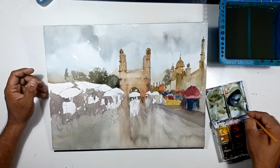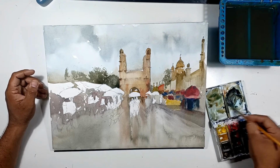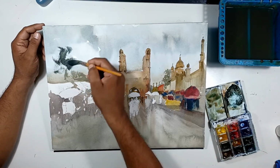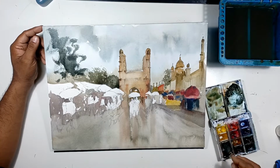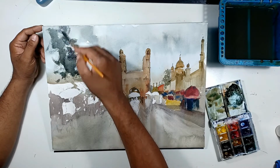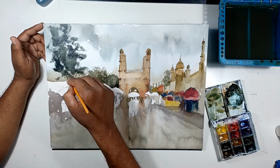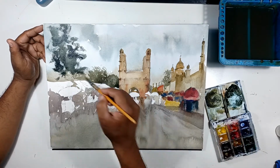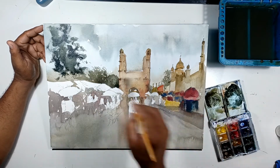So for that again I'll take Payne's grey and a little bit of sepia color, and with a dry brush stroke just try to give an impression of some tree. If you try to make each and every leaf and each and every twig of the trees, it becomes very boring. Why? Because there is nothing to comprehend. You have made everything, so the brain will basically not feel excited enough to comprehend or to try to decipher something.